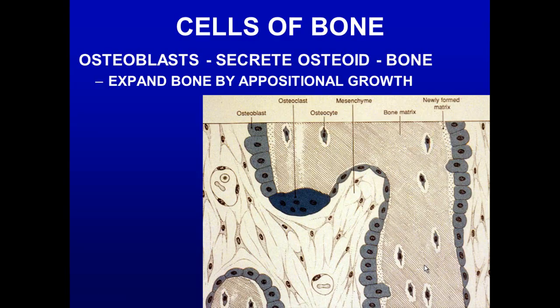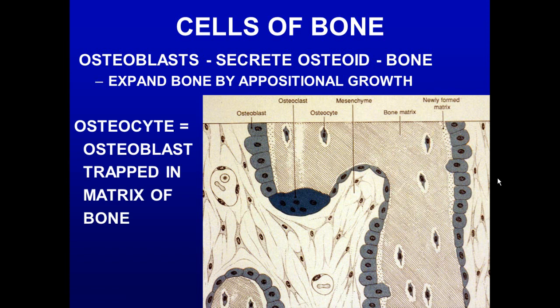Now, if we look more closely at the cells, the osteoblasts, they secrete osteoid. Osteoid is bone material, and that's what we see right here. So the osteoblasts along the edge secrete that. Expands the bone by appositional growth. So as you have another layer, it expands the bone in this direction, that expands in that direction. It does not grow from within. It's only from the side. Osteocytes are osteoblasts that are trapped in their lacunae. So whenever this has a matrix around this osteoblast, it becomes the osteocyte, as you can see there.